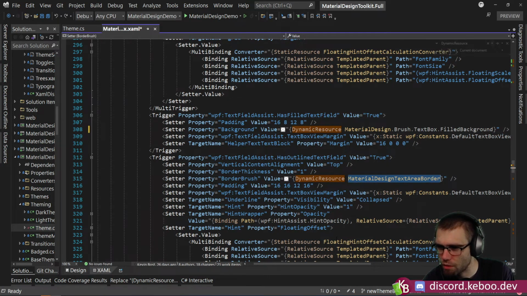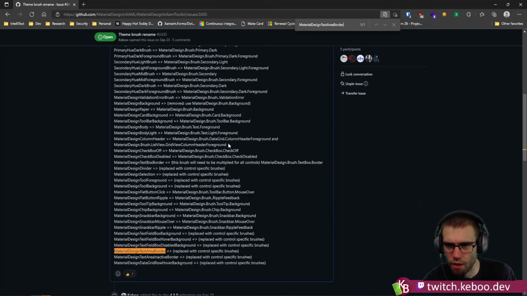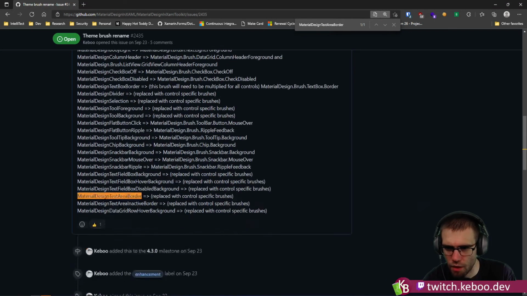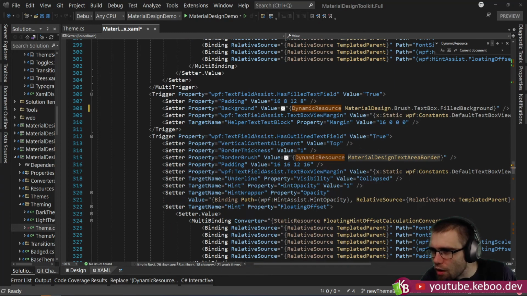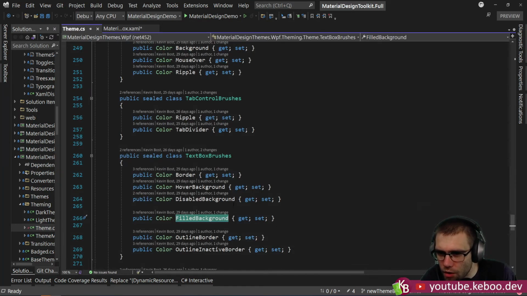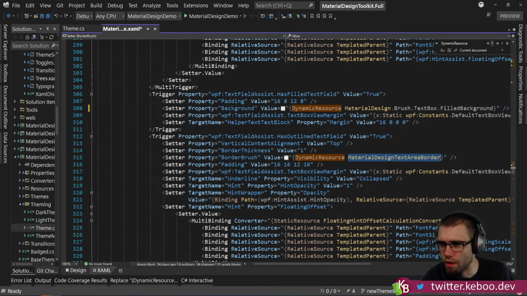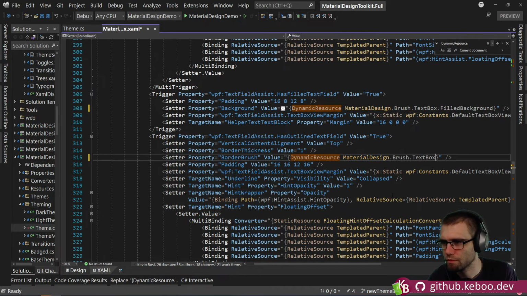I don't know what the translation is for this one, so let me go back to my issue. Text area border is going to be replaced with a new brush. Okay, so has outline text field, and this is the border. So hold on. Oh, so this should be outline border. Oh, that's what it is. That's why I can't find it. Outline border. Done.